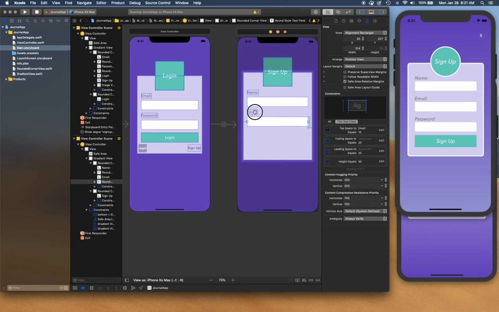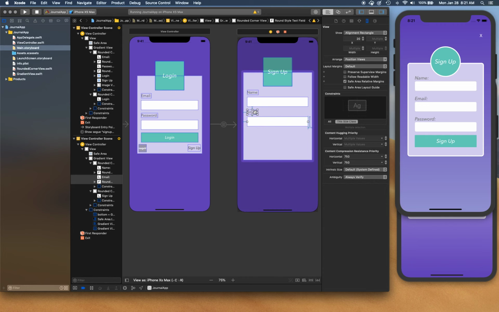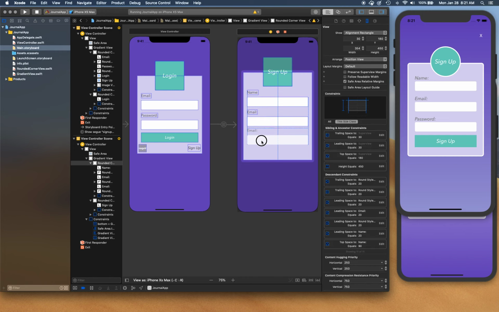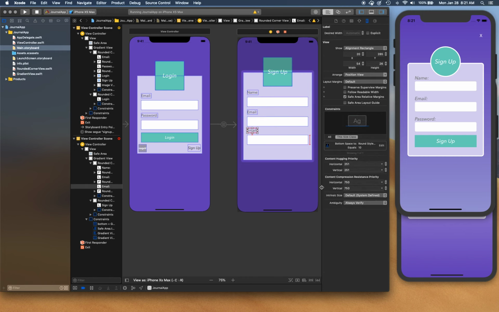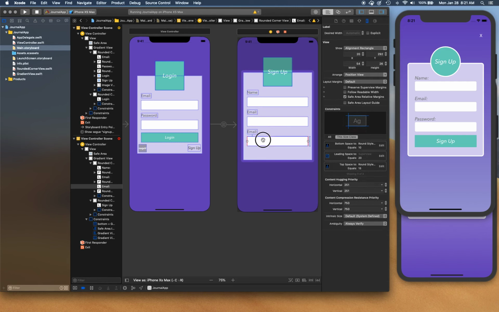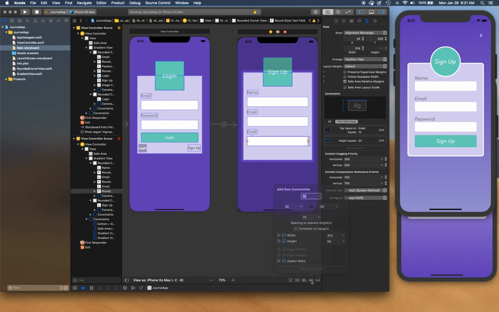So we're simply gonna select these two one more time and copy and paste and drag it. Okay, so that's good. Now let's give it a 15 point and 20 points. So 15 point from top, 20 point from left, and we are set. For the text box, we're gonna say 20 and 20 from left and right.